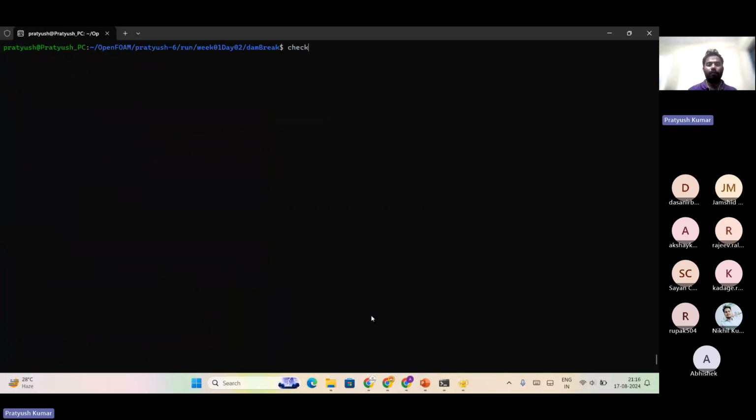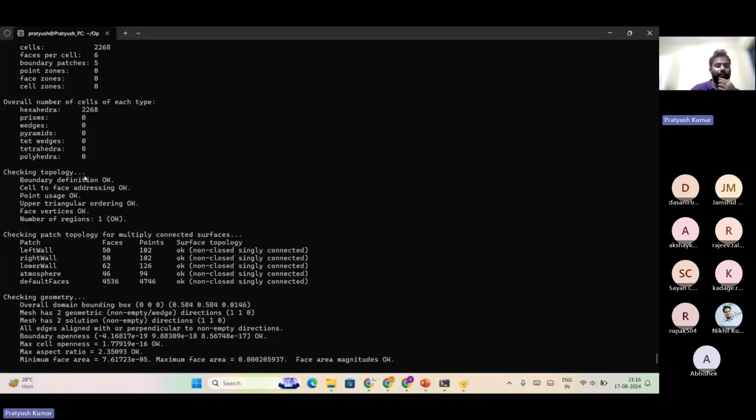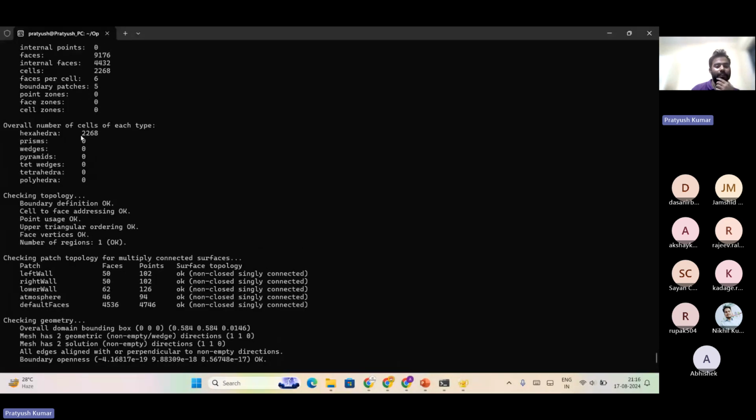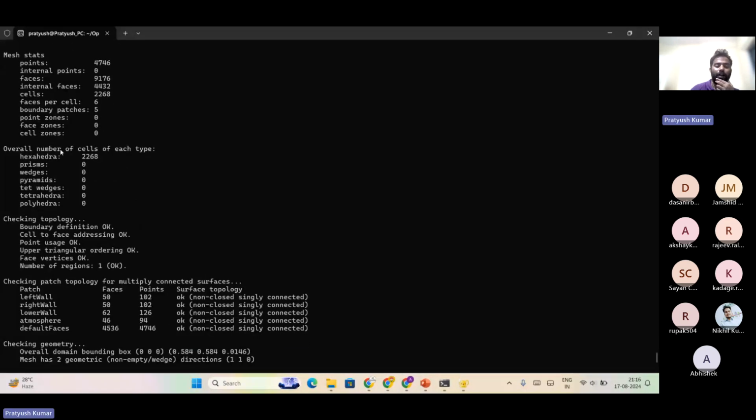Now if I type checkMesh here, we can see that we have a number of cells equal to 2268. This is the information of all the cells. All the cells are created as hexahedra cells, because blockMesh by default creates hexahedra cells. So the total number of cells is 2268.